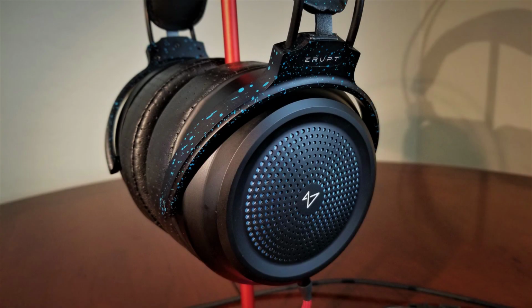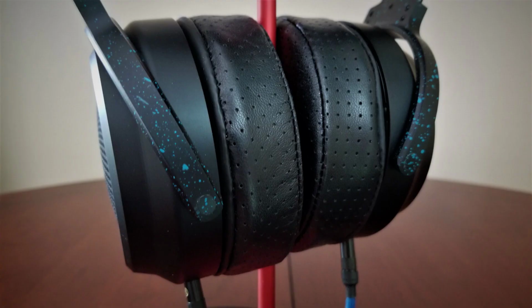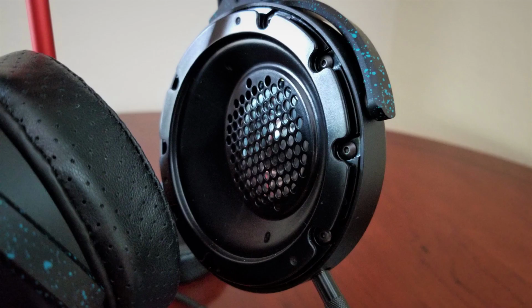But back to the headphones for now. Because I went in on the Erupts early, and as a result followed the course of their creation closely, I knew that the pre-production models of this headphone were tuned with the Coney sheepskin fenestrated Beyerdynamic DT style pads. And I verified this with the Vokyl team after my set had already shipped. So even before my set arrived, I ordered a set of these pads to see if they could fix the sound of the Erupts that other reviewers had claimed to be wonky in post-production.